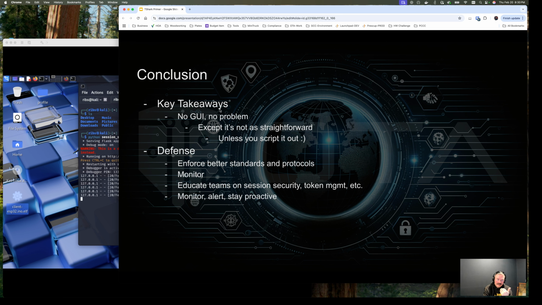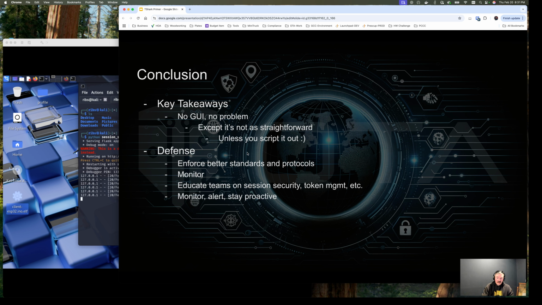And then again, please defend against this crap. So enforce better standards and protocols. Just do better, network-wise and protocol-wise. Monitor, have an exceptional logging standard and practice.